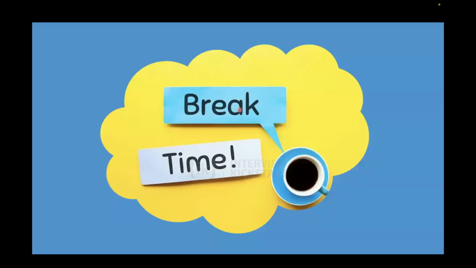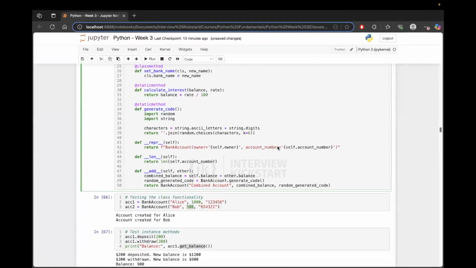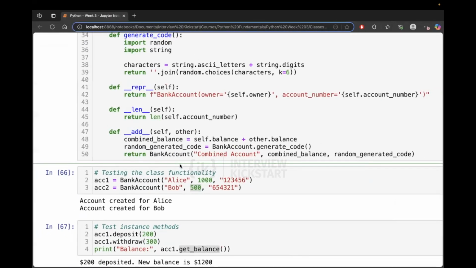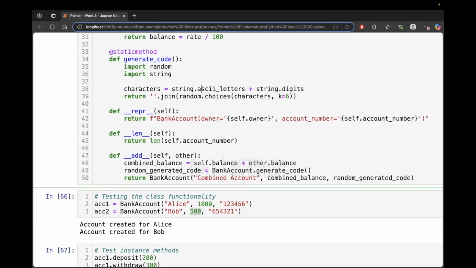We are done with the first part of the class, but before going on a break, I was looking at the Q&A. I think most of the questions were addressed. There's another question: don't we have to check that the account number we generated doesn't exist already? The answer is yes, for sure. This is just a very basic example, and there are lots of things that need to be checked. But you're right, we have to keep a list of all the account numbers, and when you create a new account number, you need to double check here maybe.